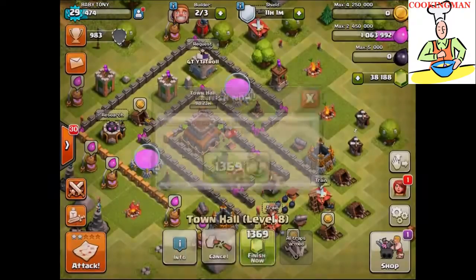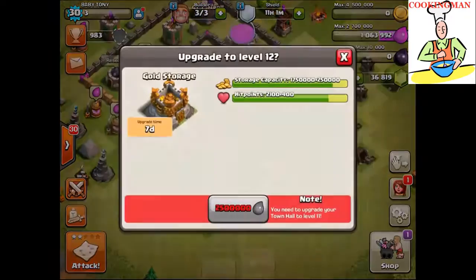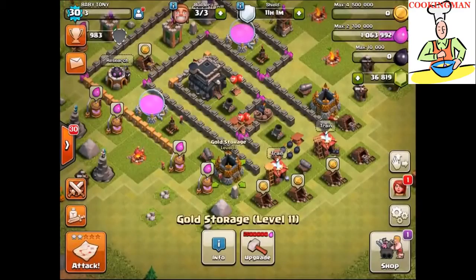This is insane, guys. We are literally splurging gems right now. Now we can upgrade the gold storages again to max level. Oh no, we need Town Hall 11, okay.